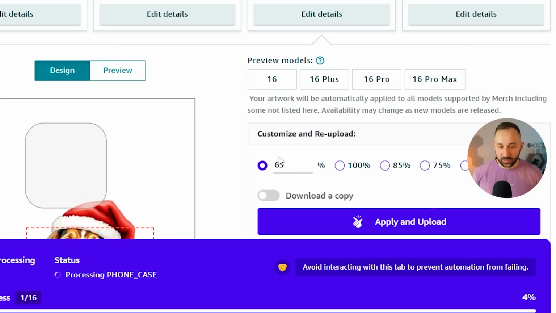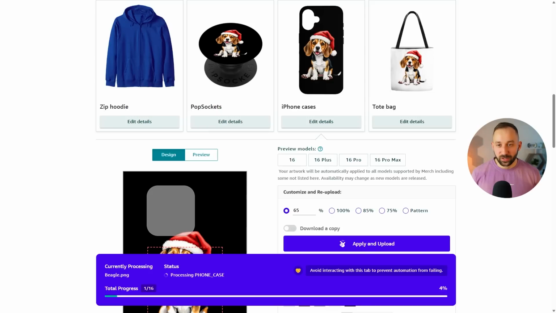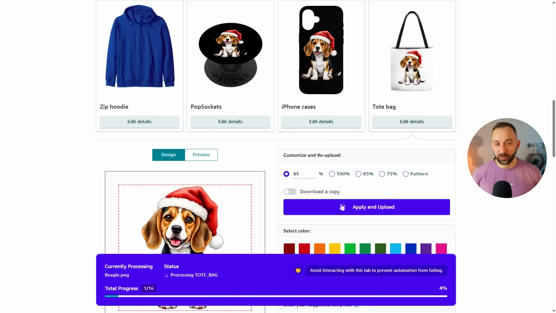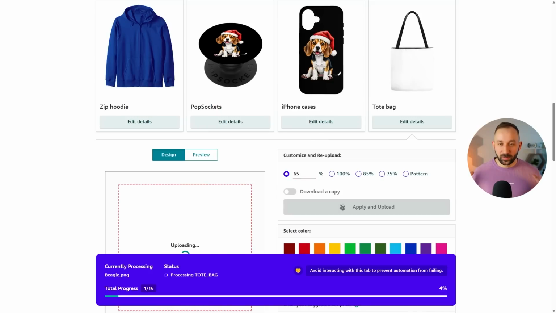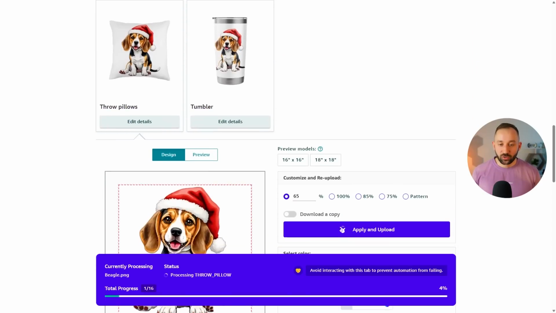As you can see right here, that's what I set it to as a custom instruction, which just about works right here with the print area. Well, the print area is all over print, but it just about is with a little bit of space either side right there off the phone case. And that's basically it. You don't have to watch it do this stuff. It should run fairly smoothly.